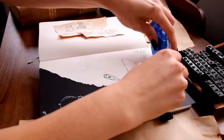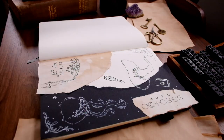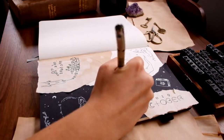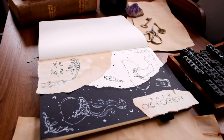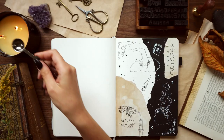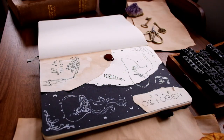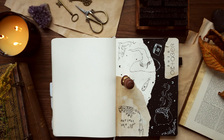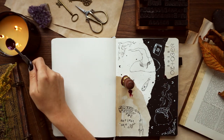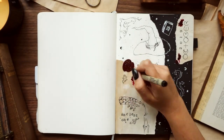Once I was happy with the main drawings I glued everything down and added some more details — mainly a bunch of stars and moons on the black and white sections of the page. I felt like the bottom left-hand corner was a little empty, so I used this new wax stamp kit from Amazon with a burgundy wax and a stamp with an intricate E on it for Elizabeth. I liked the effect especially since the spread is black, white, and brown — very neutral — and the deep red adds to the spookiness.